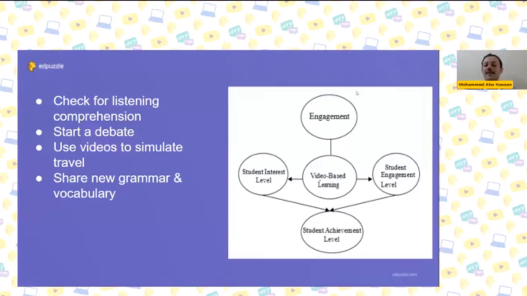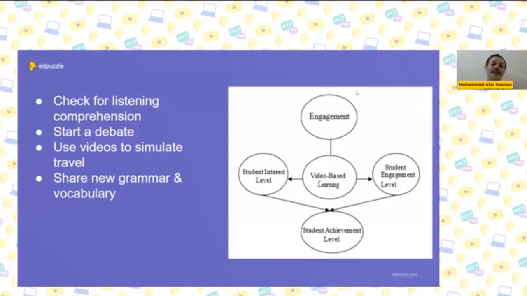Firstly, you have to share the video-based learning with your students, whether you are playing it using the live mode with your students inside the classroom, then sparking the discussions, starting the debate with a large group, or even you assign this video, sharing the link or embedding it in whatever your learning management system is. You can provide your students with the assignment link. We hope to improve our students' engagement. We hope to improve our students' skills. We hope to improve our students' performance, their achievement, their interest level.